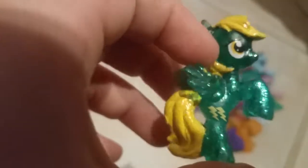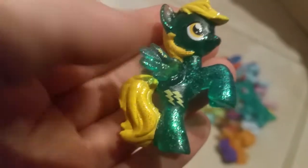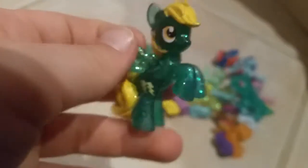I mean, this one's cool. It's like a little translucent-y pony, I guess. This one right here is my favorite. That turquoise green with the yellow is really cool. I really like it. And her yellow eyes really set it off. But with the sparkles, too. That's really cool. I guess. So, yeah. That's really cute.